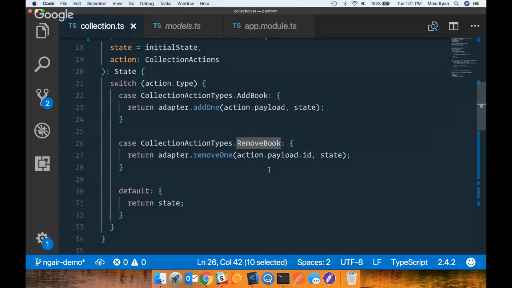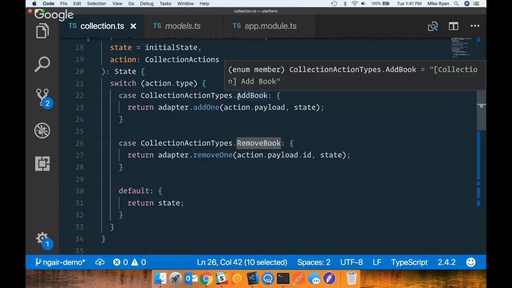Sure. So the action is what I consider to be the core primitive of an NgRx app, which is to say everything in NgRx is based on actions. And an action should always describe some unique thing that happens in your application. Maybe a user presses a button, or a REST API responds in a particular way. Those should all get a unique action to describe that event. And so there's not really a good way to abstract away actions, because every application is going to have its own unique set of actions in it.